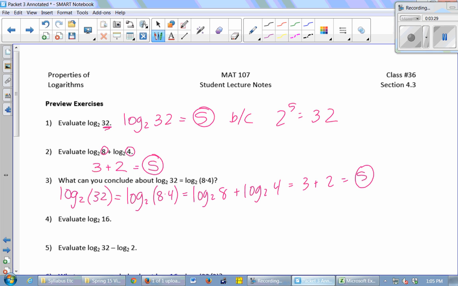So if you're trying to take the log of a product, you can take the log of each factor separately, and then you add them together. So it looks like you're distributing this log to the 8 and to the 4, but then that multiplication sign in between them becomes a plus. 2 and 16 work the same. Yep, if you did it as 2 and 16, it would work the same.